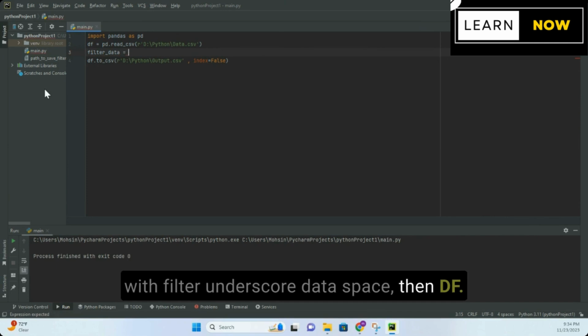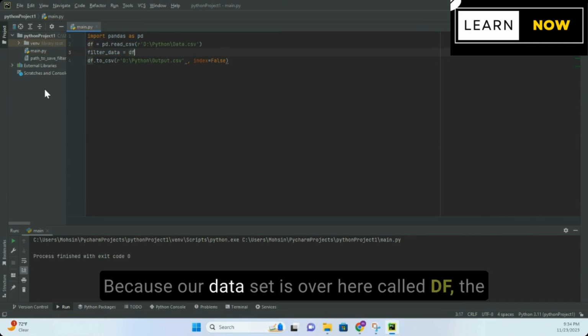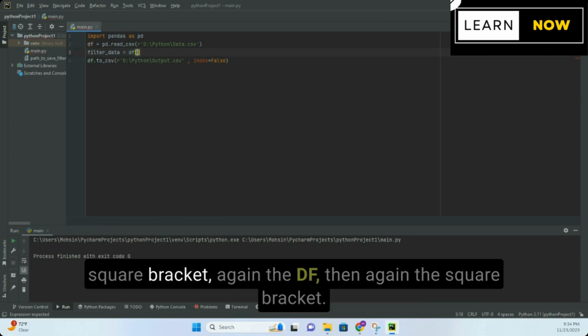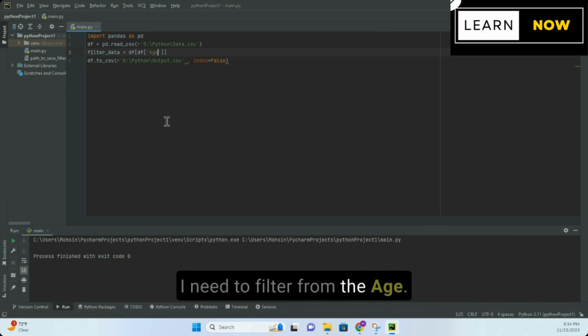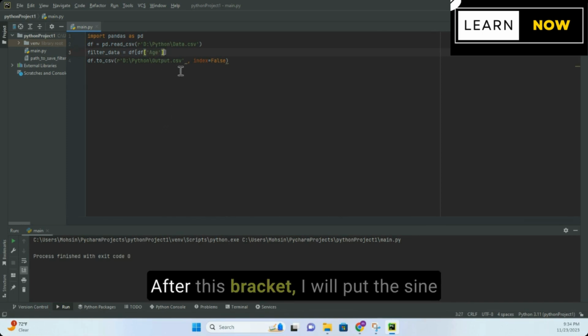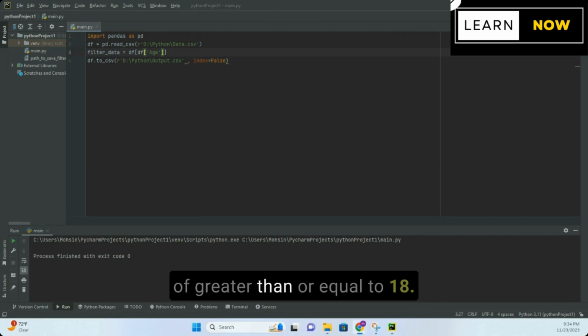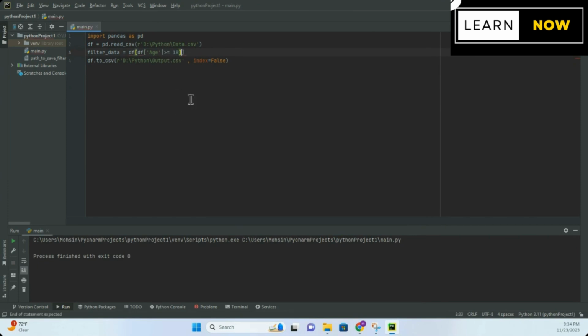Then df, because our data set is called df, the square bracket, again the df, then again the square bracket, and in the column I need to specify the column age. I need to filter from the age. After this bracket I will put the sign of greater than or equal to 18.